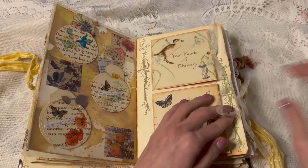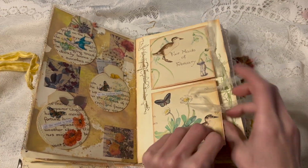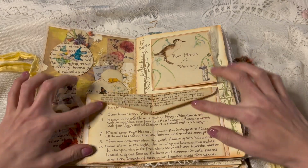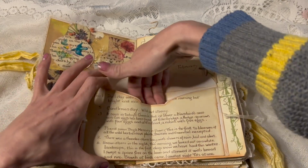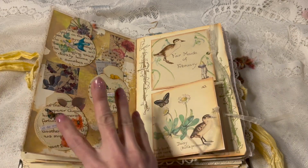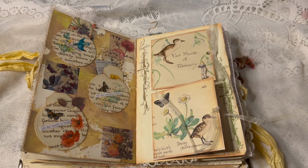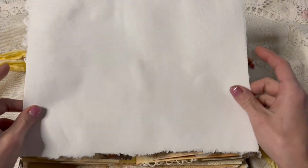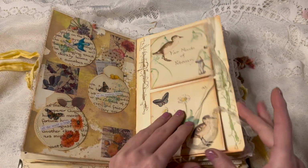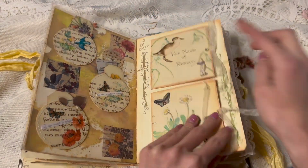These are like little envelopes, right? They untie like this and then they open. Beautiful. And inside there will be journaling paper. I don't have any in there right now, but we'll have handmade paper is what we'll put in there. So that will be beautiful. And the same with this one.